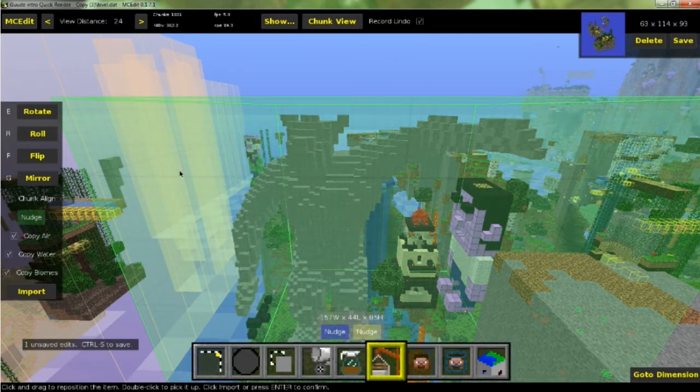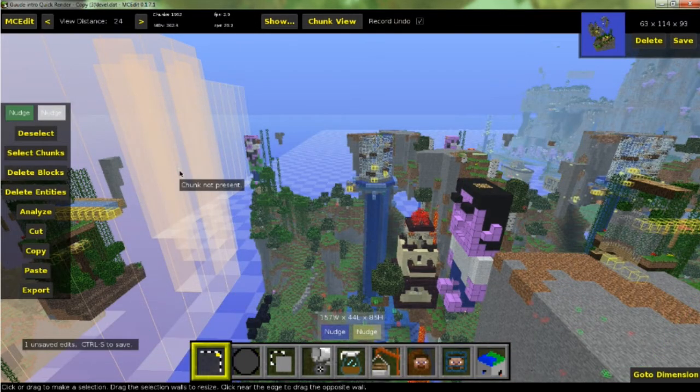Also, what's kind of cool about the OBJ to MC is that I'm able to input a block number, so it has to be like MCEdit, Minecraft 1.7 or below, but I can put in a block number, and it doesn't have to be just stone.